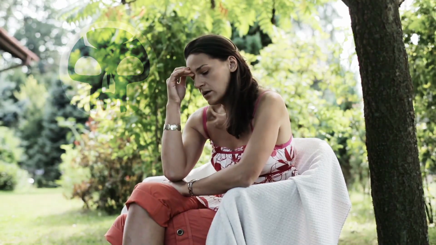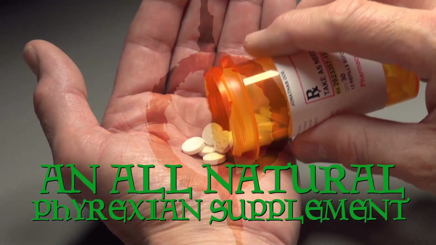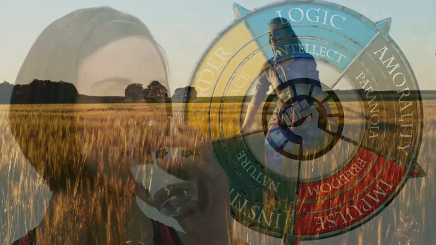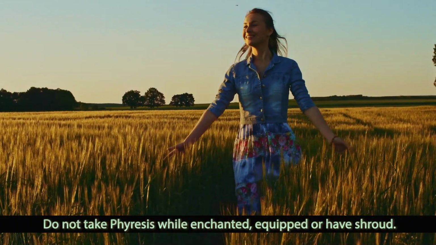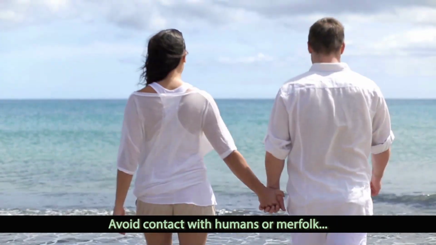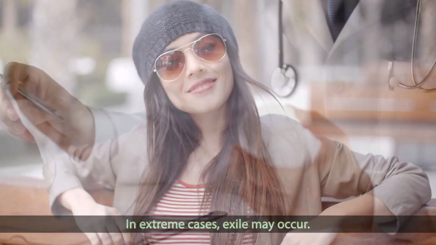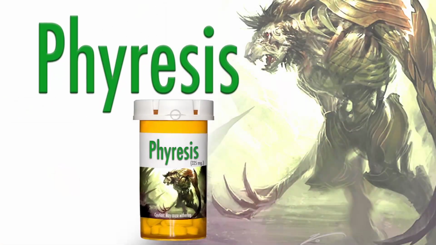Bye for now. Are you feeling bogged down or despondent? Has a friend or loved one noticed you look withered? Then Phyrexius may be right for you. Phyrexius is an all-natural Phyrexian supplement that can give you a different outlook on life. Do not take Phyrexius while enchanted, equipped, or have shroud. Players taking Phyrexius should not man vehicles for at least 3 turns. Avoid contact with humans or merfolk if you've had a recent gut shot or have had any interactions with the graveyard. In extreme cases, exile may occur. Ask your alchemist if Phyrexius is right for you. Available at Morass's Market.